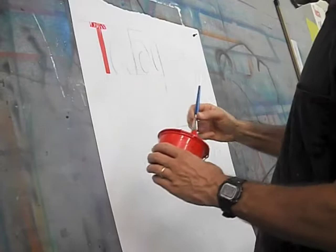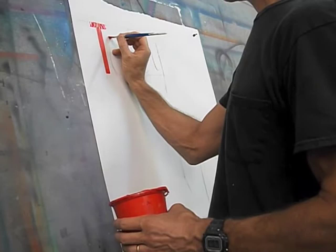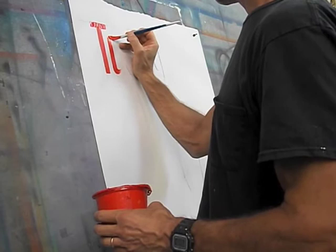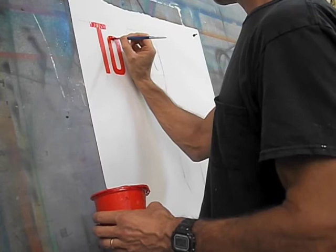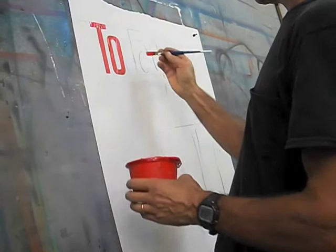If we want to make it a little more loose, we'll just make sure we're consistent with that looseness. So say we want to do maybe a half inch letter space. That happens to be the width of the brush, so that'll help us. So the half inch and the half inch brush stroke. Let's just do a half inch all around: half inch letter space, half inch brush stroke, and half inch inside negative space. Makes it easy. I don't have to think so much.